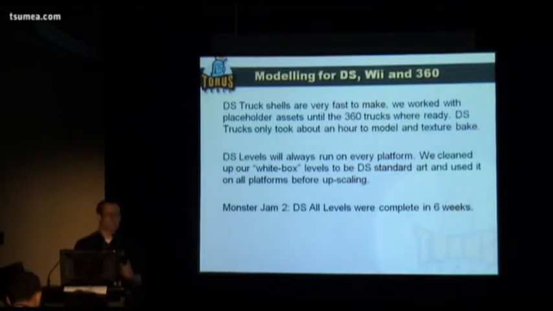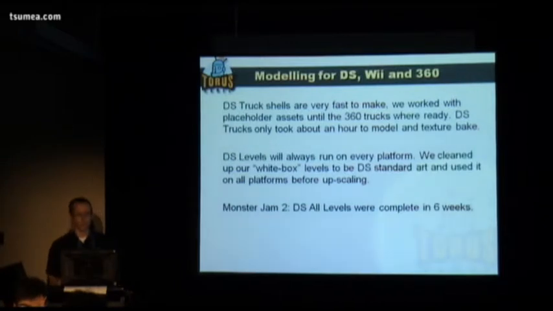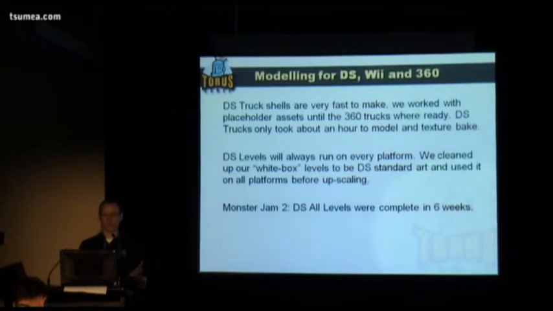And the beauty of building DS levels first is they're so low poly, you can make them really quickly and get them running on every platform. You obviously can't run your 360 level on your DS, but you can run your DS level on your 360 because the poly count's so tiny. So on Monster Jam Urban Assault, we had all the DS levels for the entire game built in 6 weeks. And that meant the entire game was playable on every console in 6 weeks. And then from then on, we just worked on upscaling that quality of art to all the other consoles.